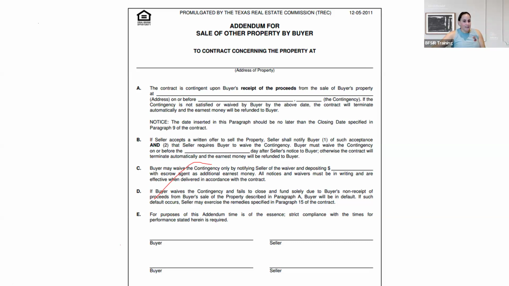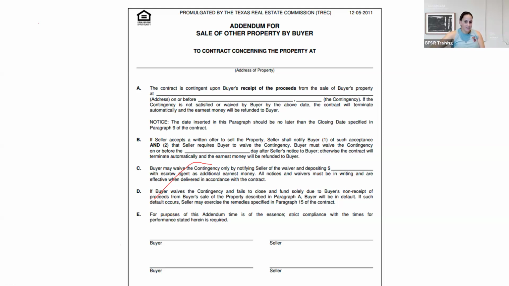show the property, right? And then if they put in a backup contract, they let the first buyer know, the buyer with the contingency, and the buyer with the contingency has to waive it. Or if they don't want to waive it, then the contract terminates and the earnest money goes back to the buyer. And then the backup contract becomes the primary contract. Does that make sense? And so you have to put a number here. It's usually 3 days, 4 days, 5 days. I mean, 5 days is a long time. I would put 3 days, right? So the buyer has 3 days to waive the contingency.